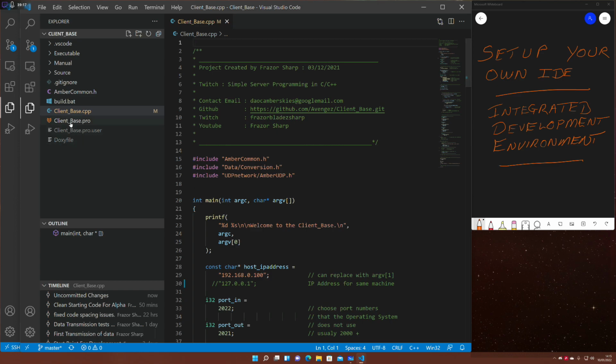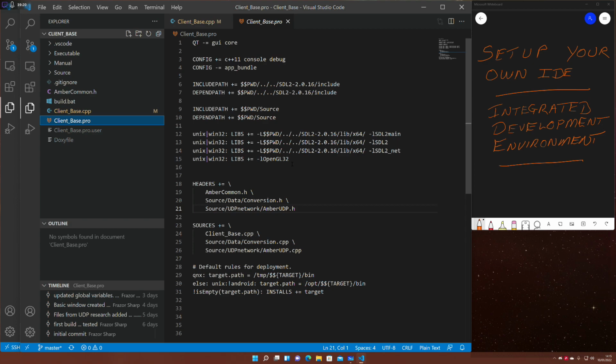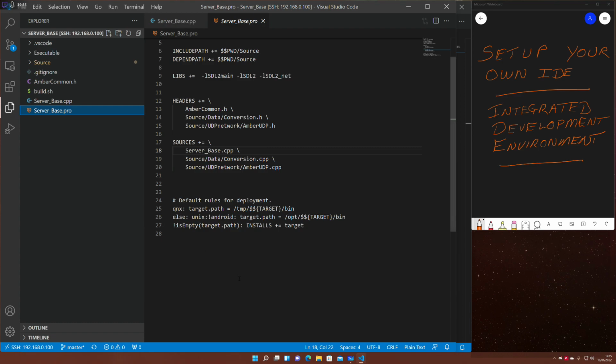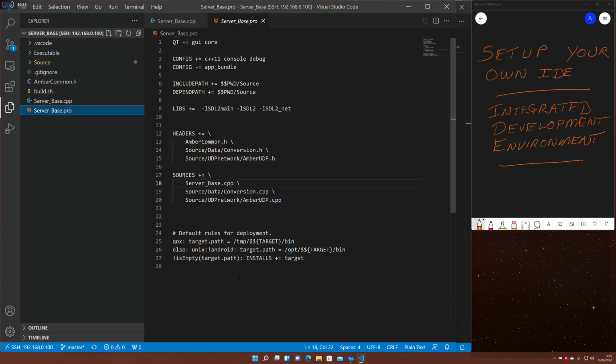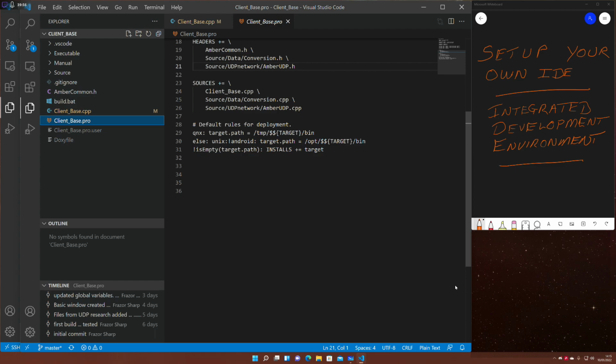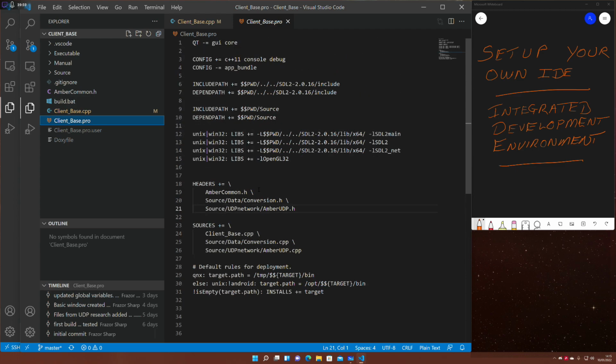This is the code. But this I don't like. In the Qt, this is a bloody mess. What I want to do is replace that garbage here.